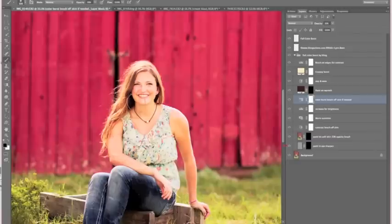And it's a very subtle effect. It's not going to be huge, but it's just going to be enough that she's going to remove some of the red cheeks and the uneven skin tone that she had there. We have an increase for brightness here. This image doesn't really need to be any brighter.